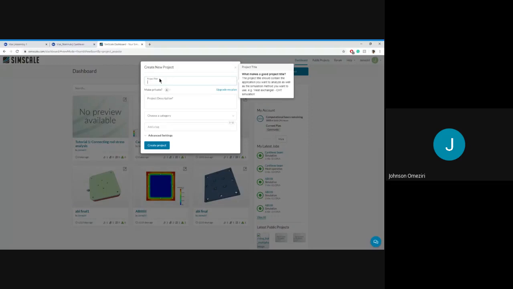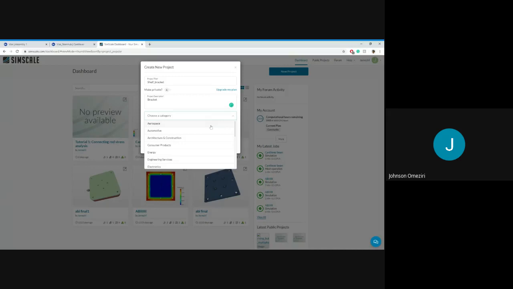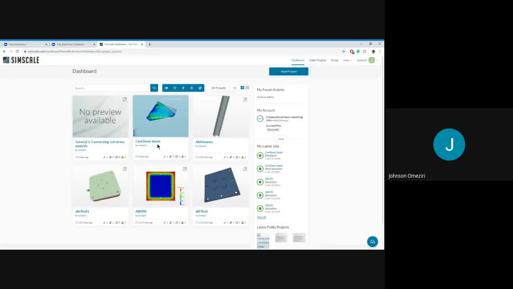Okay, so let's call our project shelf. Just call it whatever you want. In this case, we'll try to use a descriptive name: shelf bracket. So you have to choose a category, so that if people are searching for this shelf bracket, they can find it. What category is it under? They can search and use filters. So let me just put learning and teaching. It doesn't really matter what we're using it for. I'm not adding a tag. I could add tags so people can find it, but that doesn't matter to me. So I could just create the project.